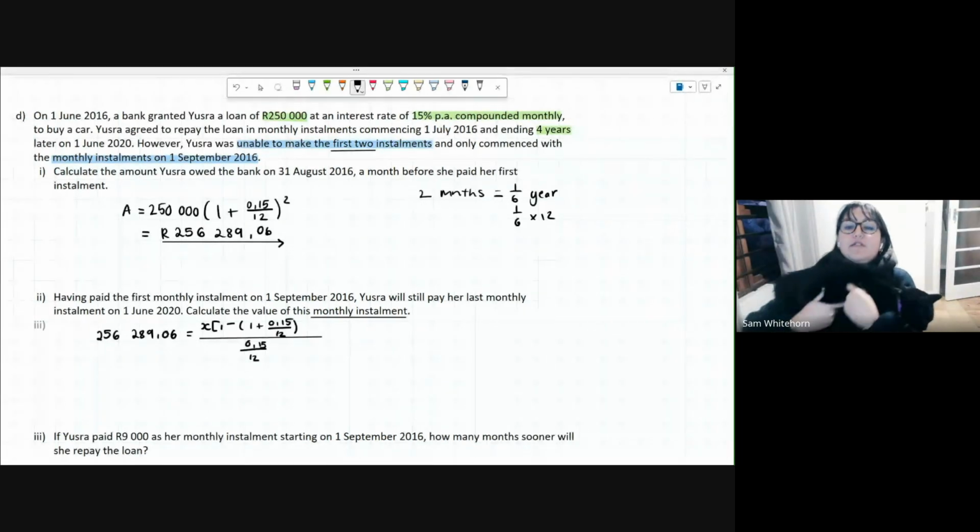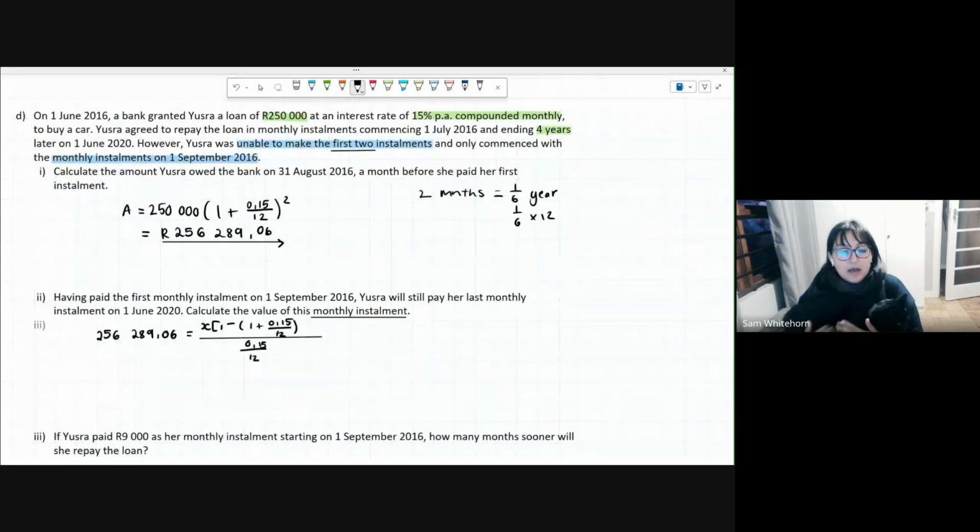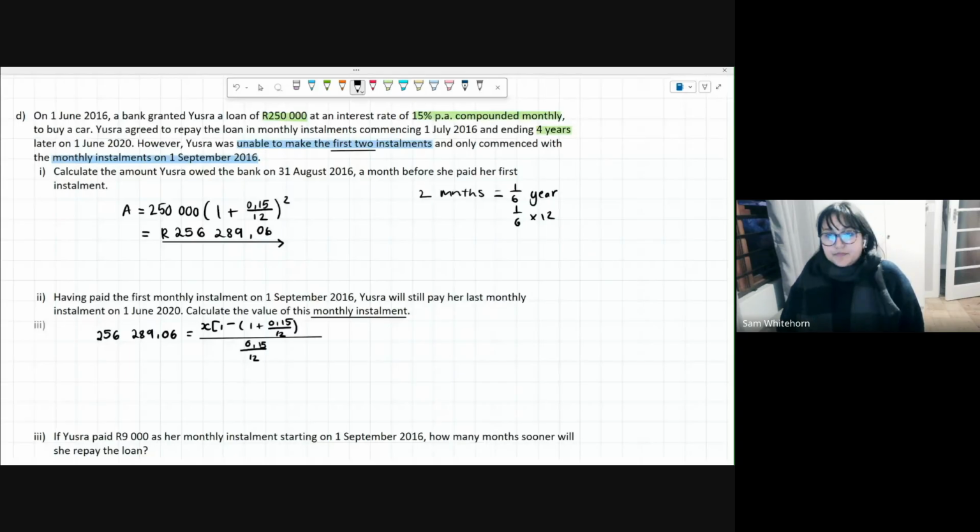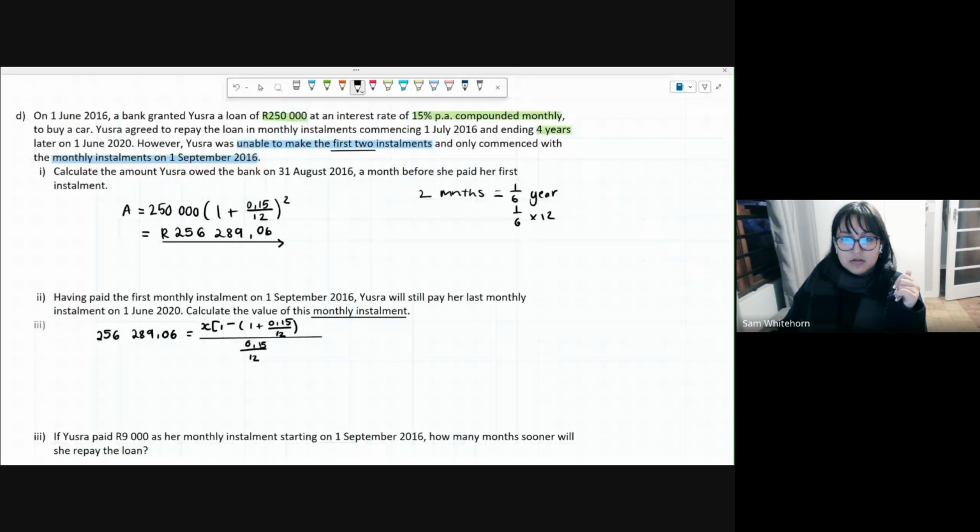So we now need to think very carefully about our installments for this next period. Now, 2016 to 2020 is a 4-year period. And if you think September to June, September is the 9th month, June is the 6th month. That is a 9-month period. So we just need to be very careful, because it's not just clean cuts. So the 1st of June, last payment. If we go back, June, August, September. Sorry, guys, the math today is not mathing very well.